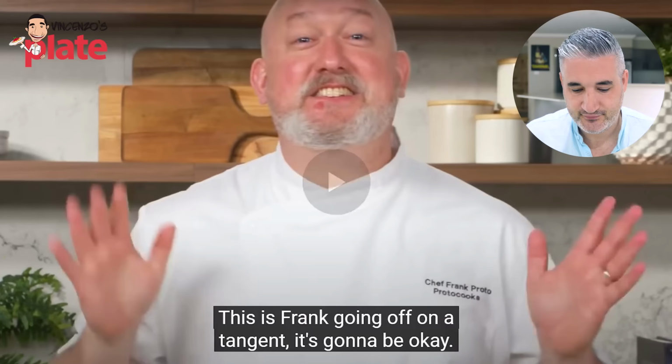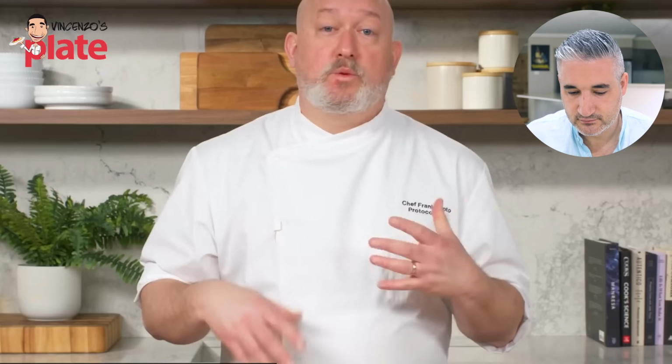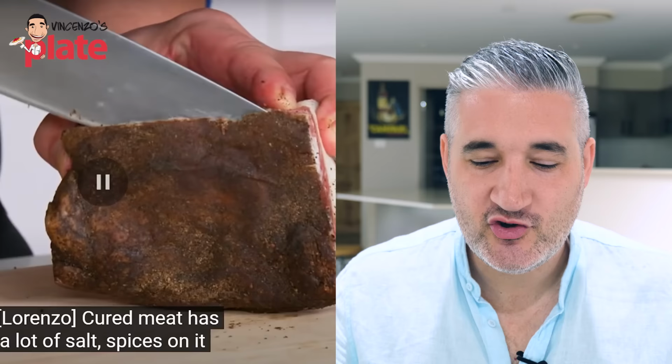It's gonna be okay. It looks like you've got some pork jowl. Guanciale is actually the jowls of the pig. It's a pork cheek, this one. That's the one. Guanciale is salty, fatty, and it's traditionally what we use in carbonara. See all that pepper? Some people like to take it off. Sometimes I keep it, but it depends how much there is on it, you know?